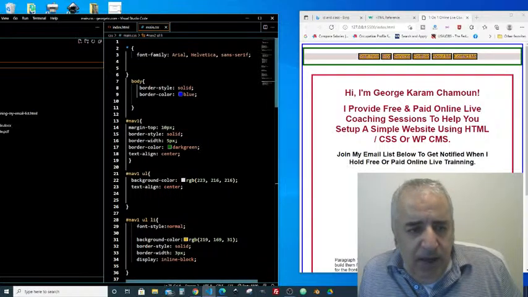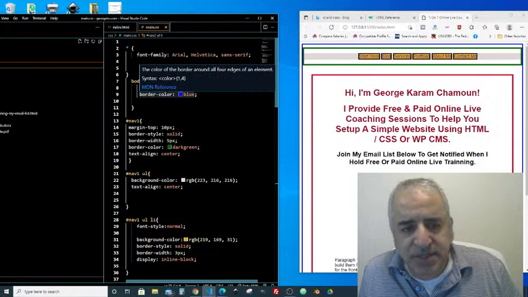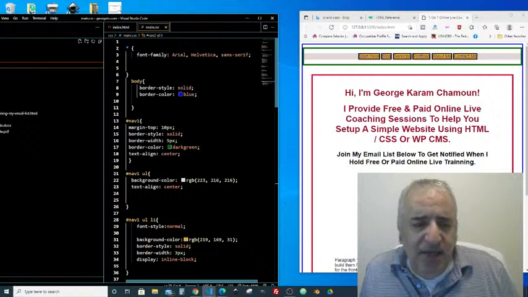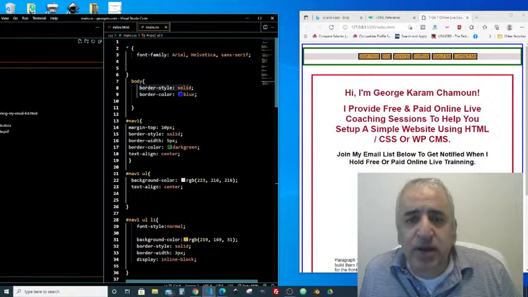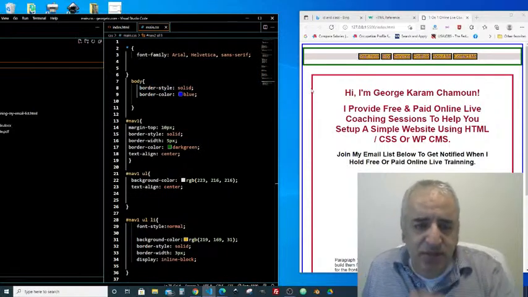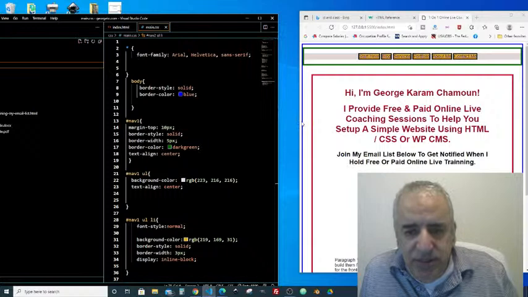So I used the body element, and then I opened the braces and closed it, and in between I have border-style colon. That's the shape I forgot to mention. That's how, when you use style sheets, you specify it. Like border-style colon, and then you add the value, and then you add a semicolon at the end. So it says border-style solid. It means the border is solid. It's not dotted. It doesn't have dots. And then it says border-color is blue, and you see the blue color here.